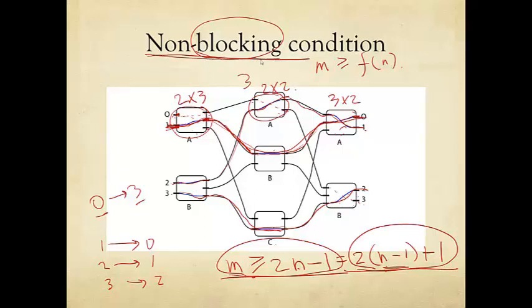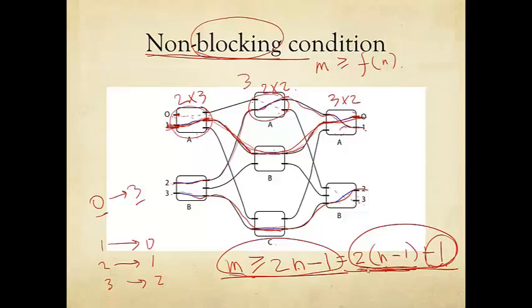to be non-blocking. And that is to say, if we have already got 2 times (n minus 1), meaning n minus 1 from the input ports of the input switch shared with this new traffic, same thing for the output, they all go through different middle switches. So you already got 2 times (n minus 1) middle switches. All you need is to have just one more middle switch and you'll be okay with non-blocking.